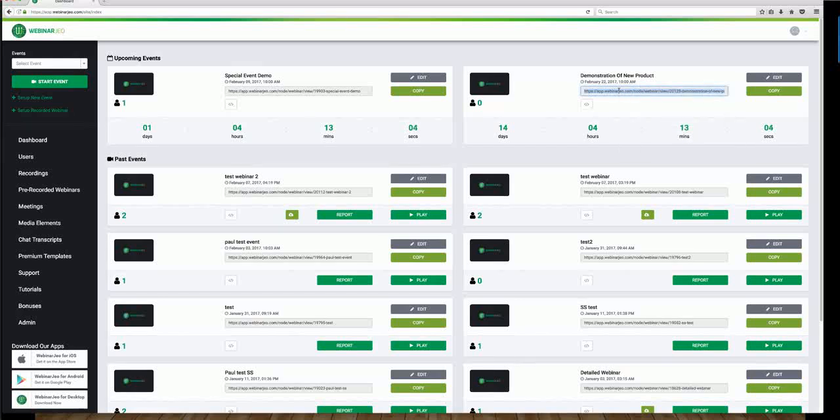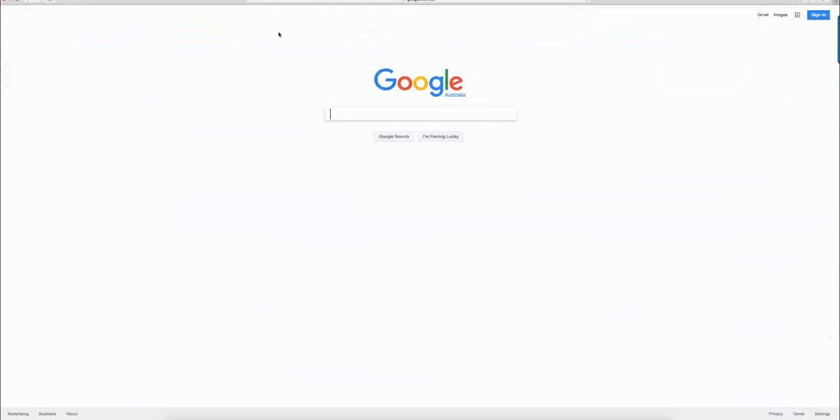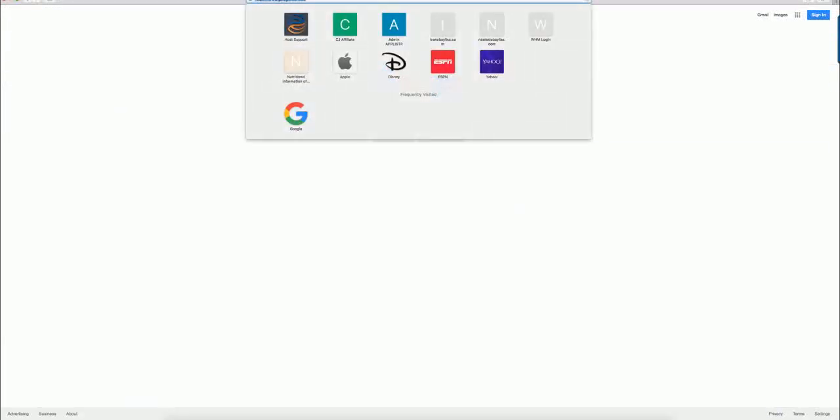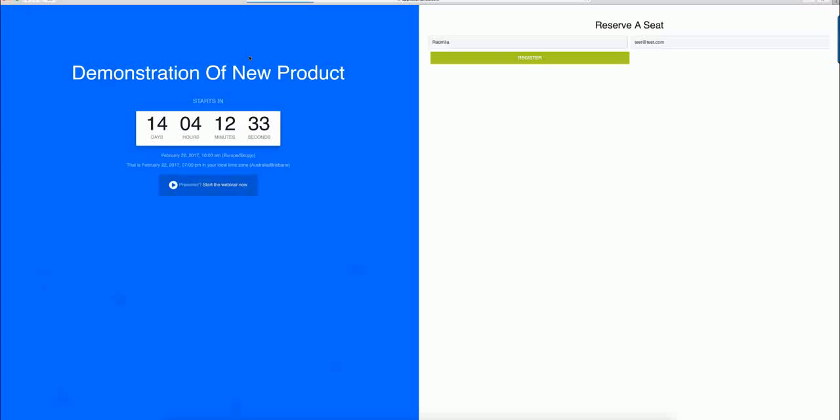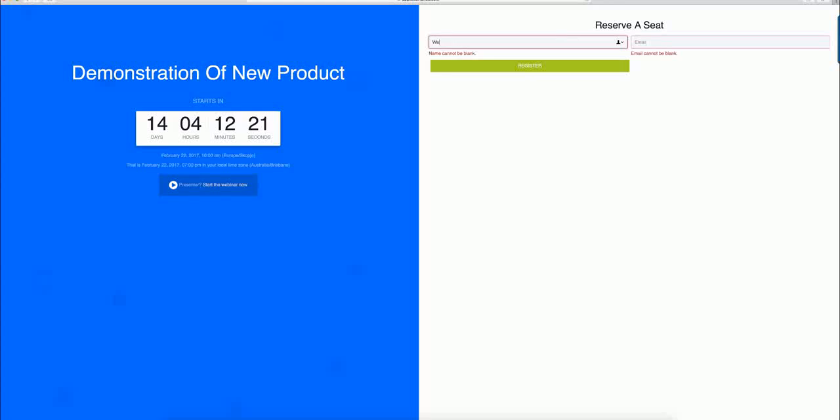And now I have a link that I can share with people and they can come and register for my webinar. And what do they see? So let me show you what somebody might see if they went directly to this link. We come across to Safari and I'm going to paste that in. And there's my webinar ready to take my enrollment, ready for somebody to come in and put in their name and email and actually be registered for my webinar. So I could register and put in my email.